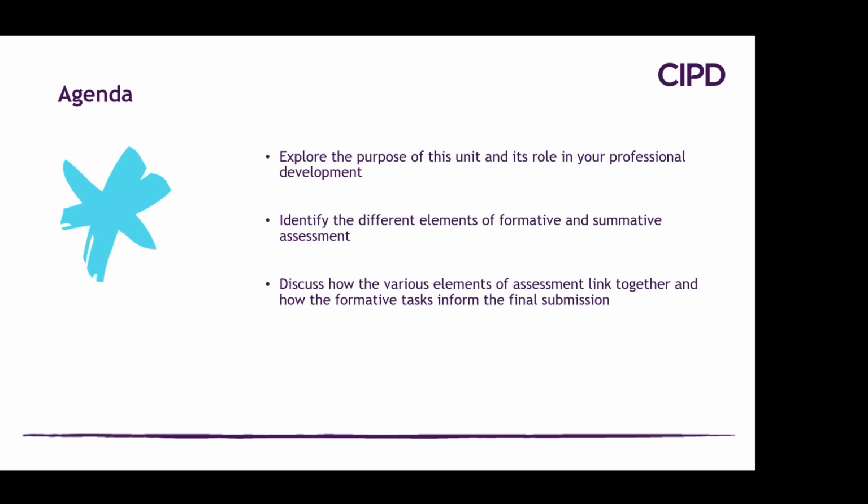We will think about the elements of assessment for this particular unit, noting here that there are 3 different elements of assessment. 2 of these are what we call formative. In other words, they don't count towards your final mark. And 1 of them is summative. In other words, that is the piece that contributes your final grade for this unit.